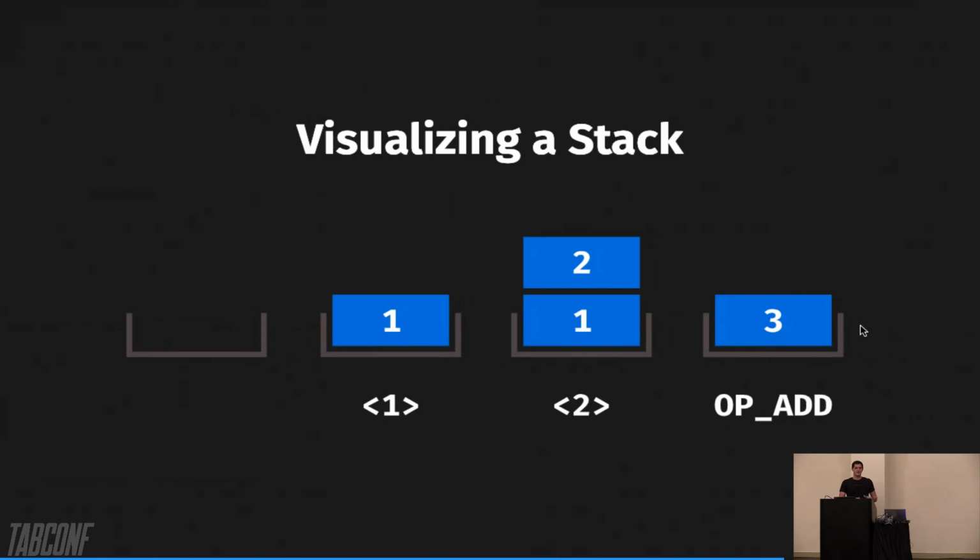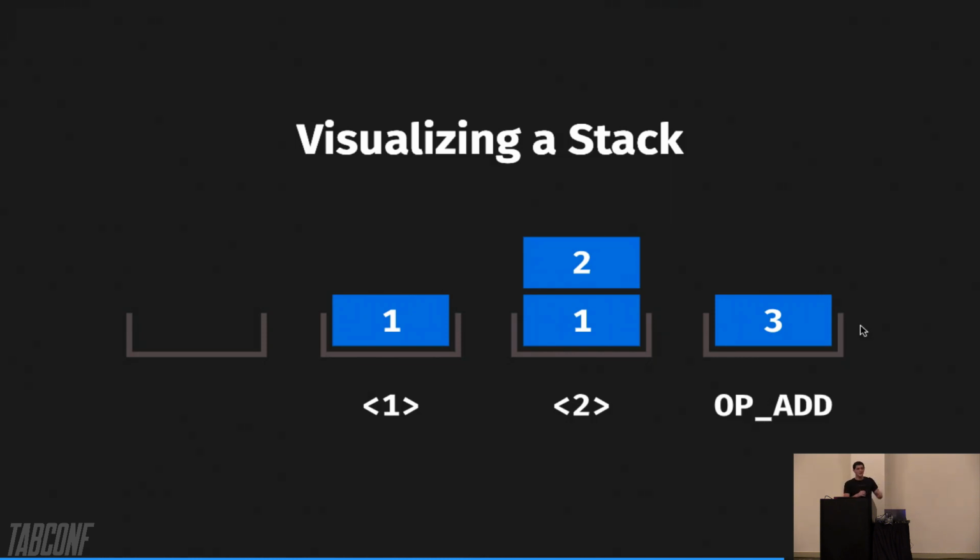So one final thing you need to know to understand Bitcoin scripts and the rest of the interactive part of this talk is a stack. Bitcoin operates on this hypothetical stack. You can imagine it like a bucket. In this example over here, I've got a bucket on the far left, and it's empty. This is what it looks like before we start executing a script. And below you see there's a 1. That's how we indicate that you push a 1, by putting the less than and greater than signs around it. So if you push a 1, then you get a 1 on the stack. And then we scoot over 1, and in the next frame we see that you're pushing a 2, and you get a 2 on the stack.